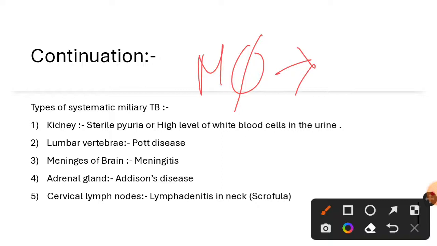And what is the name of this house? The name of the house is the phagosome. Now, normally the macrophage tries to fuse the phagosome with a lysosome, and the lysosome contains digestive enzymes, which normally cause the destruction of the mycobacteria. But mycobacteria will try to do something for their survival, right? In that position, mycobacteria secrete a special type of protein called tuberculin. This tuberculin prevents phagosome-lysosome fusion.